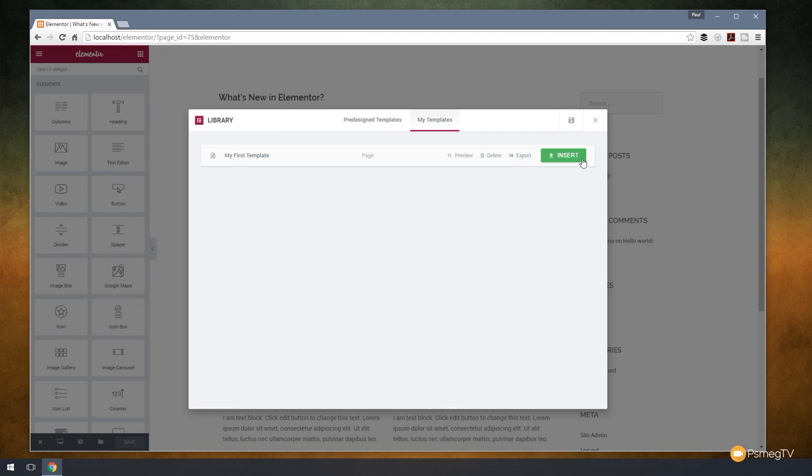And we can also click insert to add that to our page. So obviously we've already got that on the page at the moment, so there's no point in me doing that, but that option is there to insert from your templates or your portions of your design. So with all that done, let's take a look at how we can now just save out part of a design.